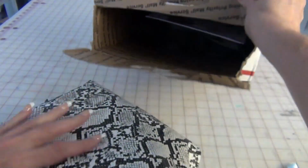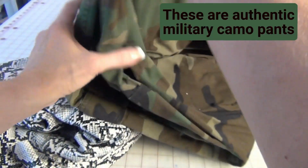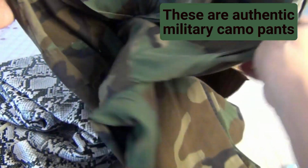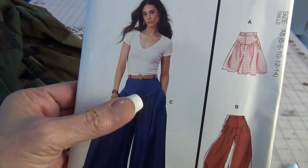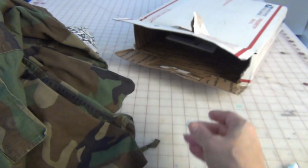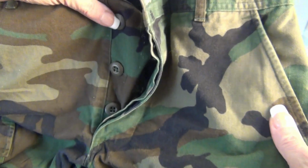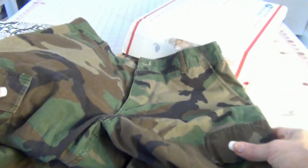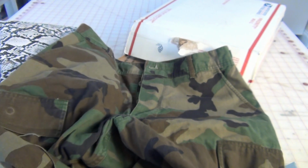Okay, and we have the camo pants. All right, so what I'm going to do is use these pants along with that snakeskin and make these View C, these wide leg pants that she wants me to sew up for her. So it's her design, but I'm going to sew it up. I'm going to keep the fly front with the buttons, keep the side pockets, and then add that. That should be pretty straightforward. So I'm excited. I think it's going to look cool.